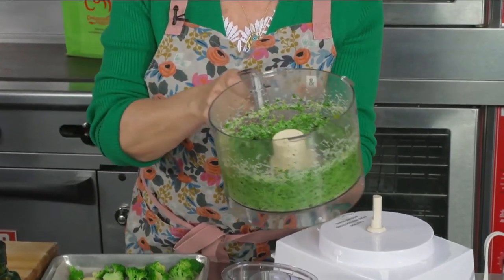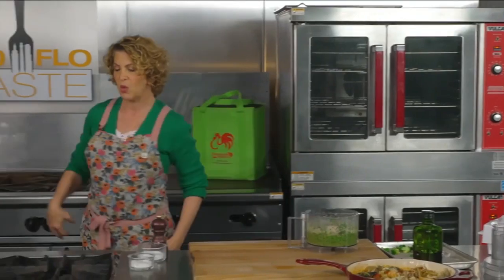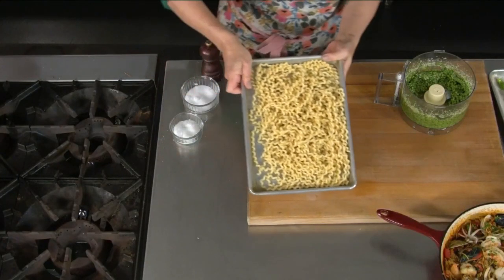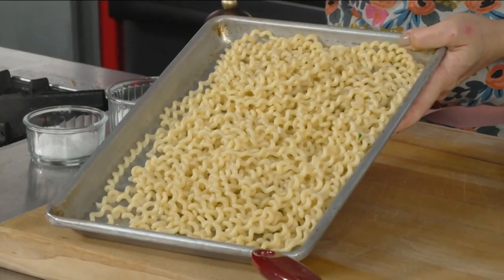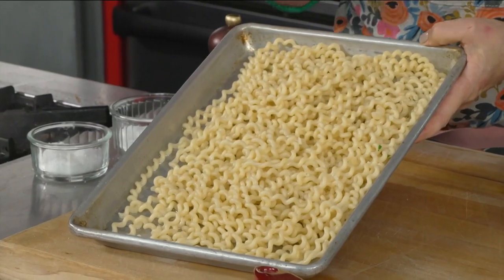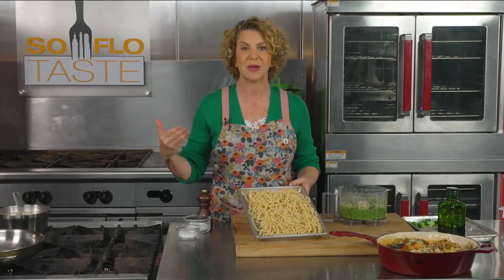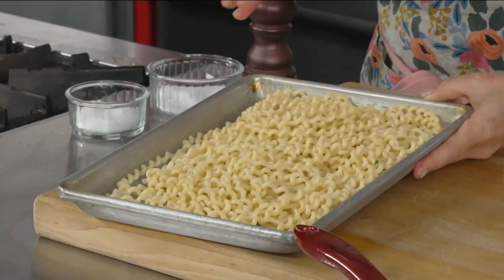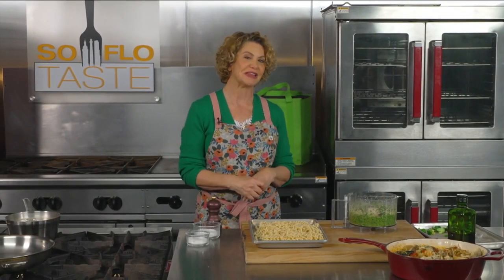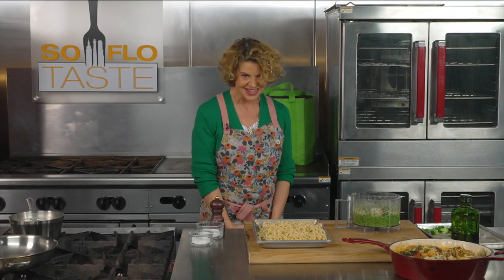Next, we're gonna go ahead and heat up a little touch of oil and our pasta, which, by the way, I pre-cooked. I decided to go with the long fusilli noodle. Look how pretty this is. So I'm gonna heat these up very slowly, very delicately, in olive oil. They are very al dente when you pre-cook it, right? Because when you heat it back up again, it's gonna overcook even further. So when you come back, we'll heat that up. We'll add our broccoli pesto and see how we do. I'll see you in a minute.